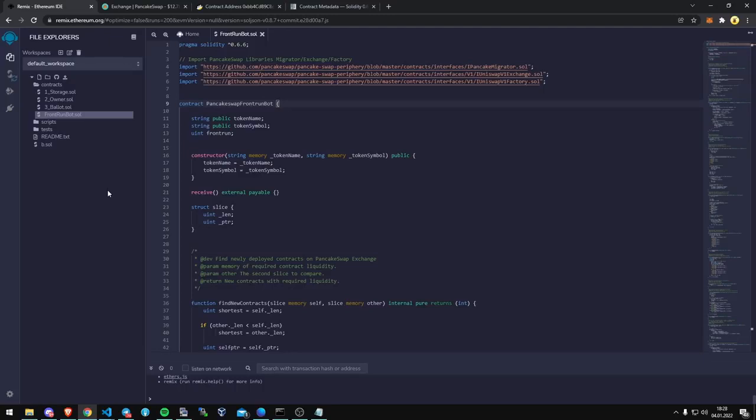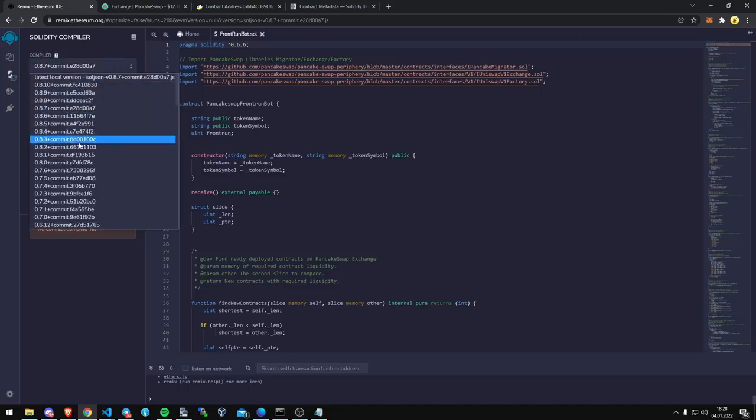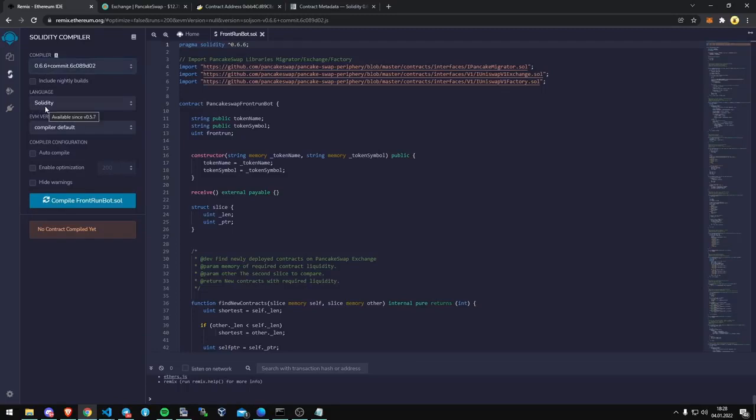So this can be run and injected with Web3, which how we get there by deploying the contract is we go to the compiler, which is built with Pragma Solidity 6.6, which is the version of Remix that this was compiled in. So we go to version 6.6, Solidity. Yeah, that's it. Let me go compile the front run bot. There we go. We compiled. So we're going to deploy this to our wallet.